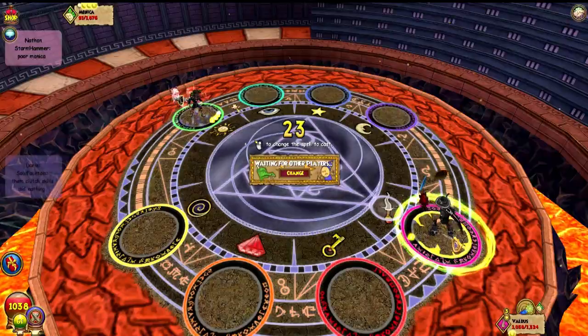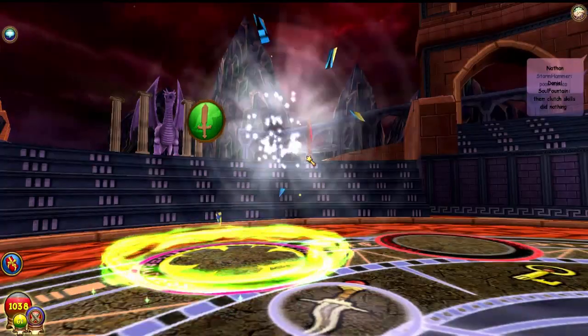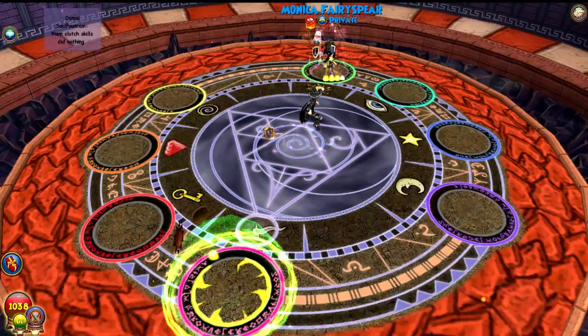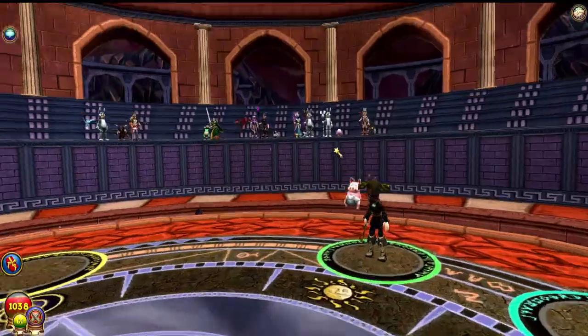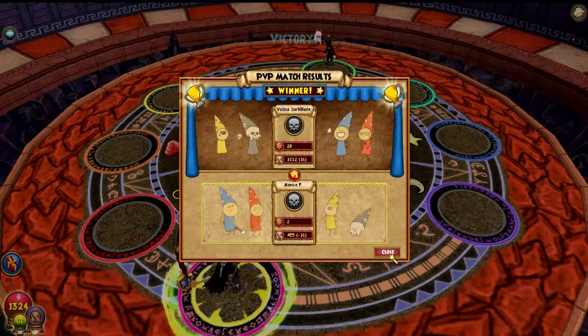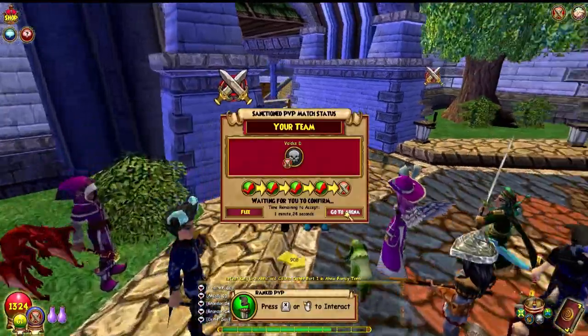The disrespect. What's that called? Why don't you just dab for us one time for free? Dab. Good match, Monica. You did really good. Good luck to you on your next match. We got Overlord! Alright guys, Val here with another match.